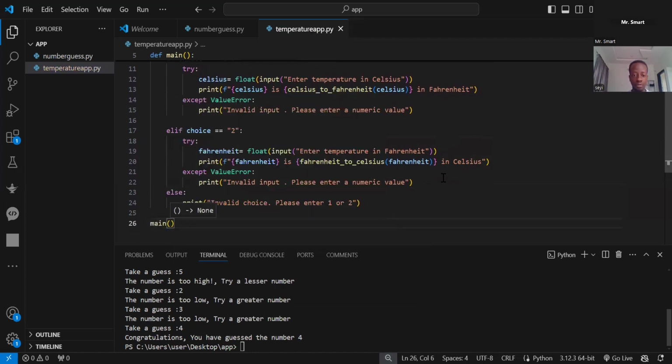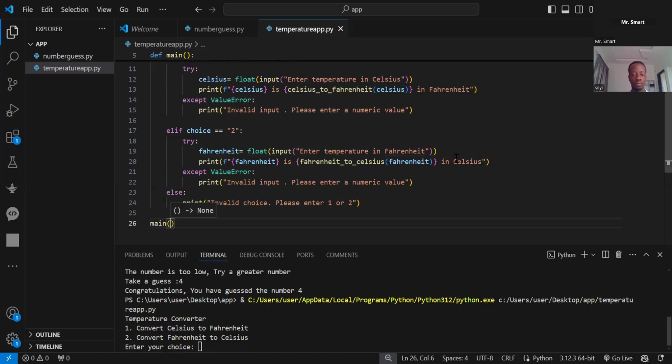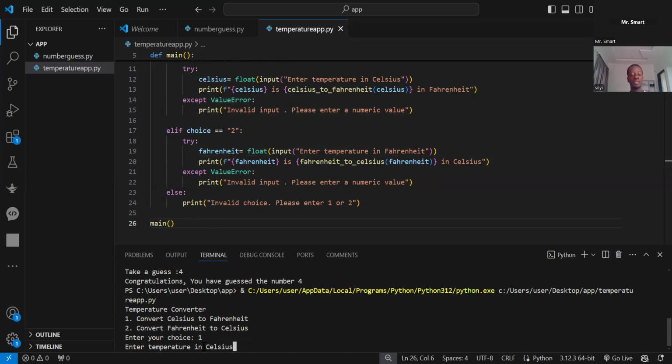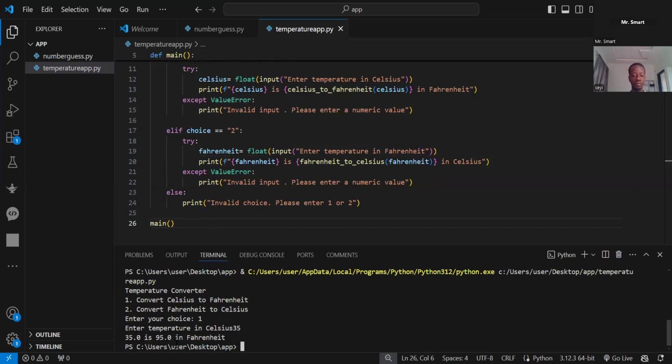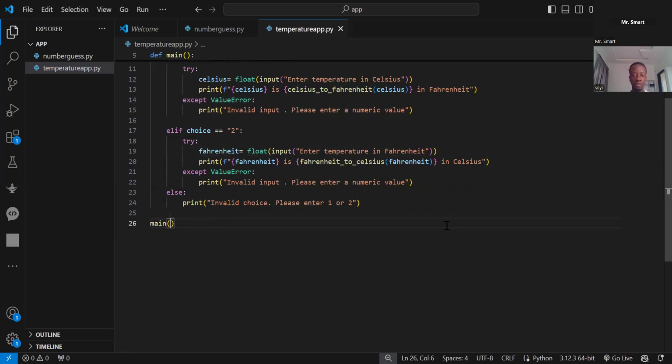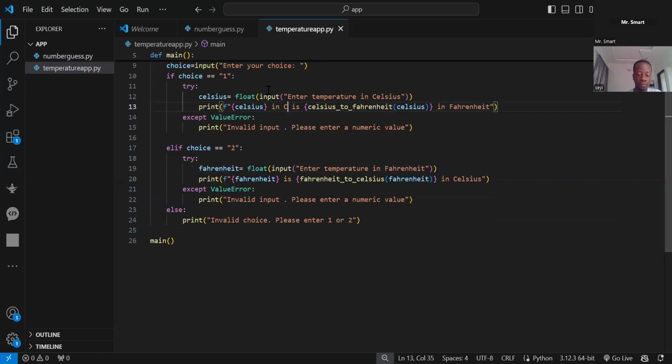Then the main function. Okay. So it says enter your choice. Let's start from 1. Now it asks enter temperature in Celsius. Let me put 35.